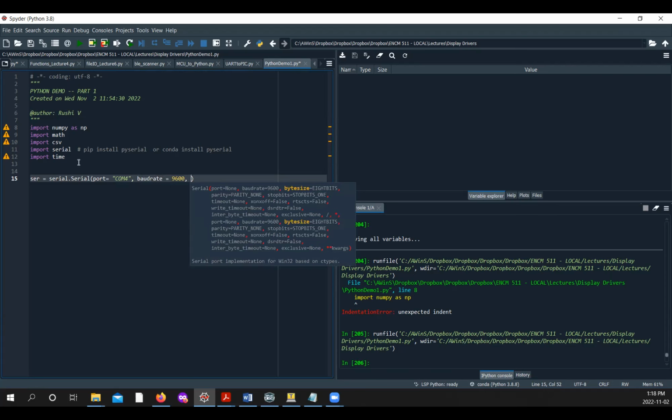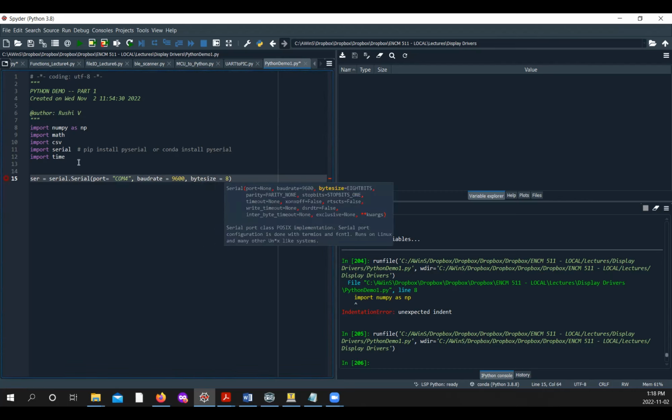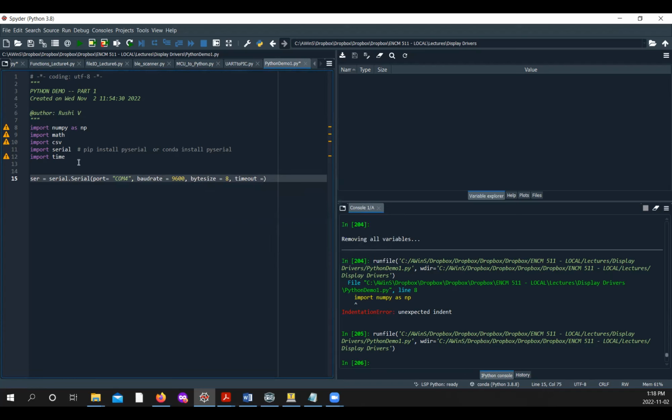If you remember, when we were setting up the UART, we're sending out data or characters in 8-bit size, and so the byte size we're using is 8. This can be 9 as well, but we're going to be using 8. We have the option of setting a timeout. What this timeout means is if the port is open and no data is received in 2 seconds, it stops receiving data.